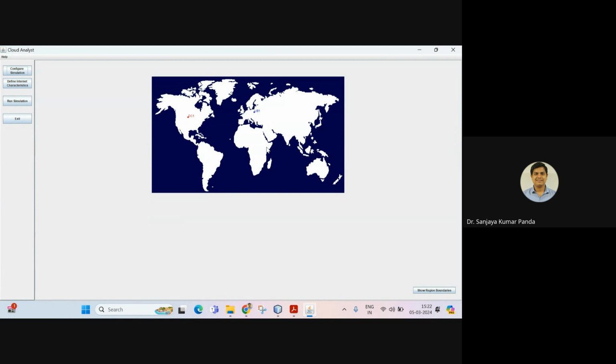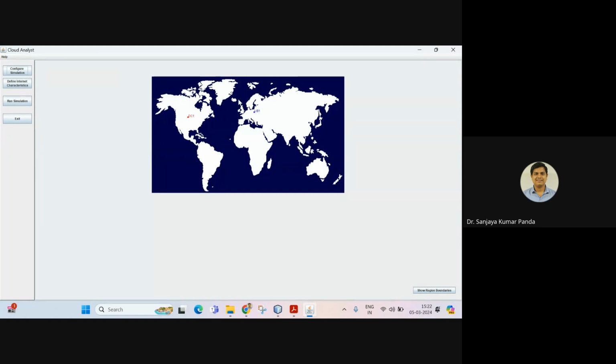Similarly, in the US, we have US East region, US West region, and also East case has two regions, West case also has two regions. What Amazon did? Amazon has divided the whole world into different regions, right? Similarly, here also we divided this world map into various regions.